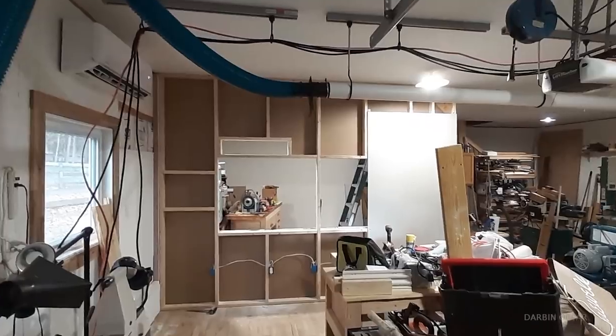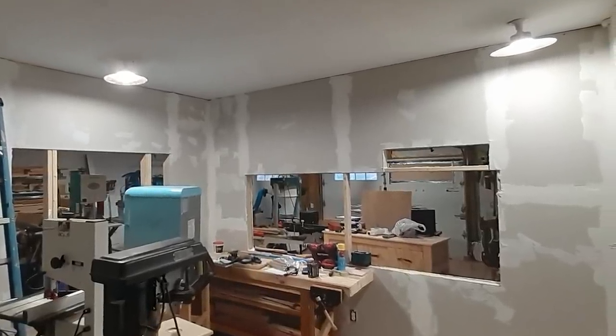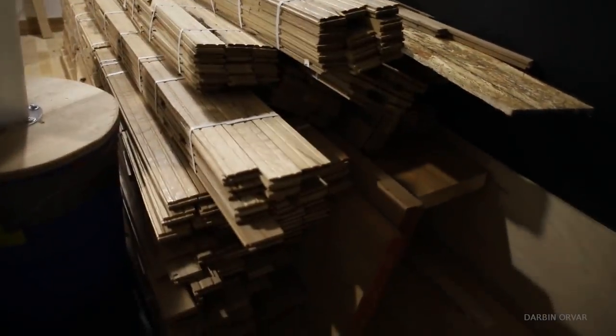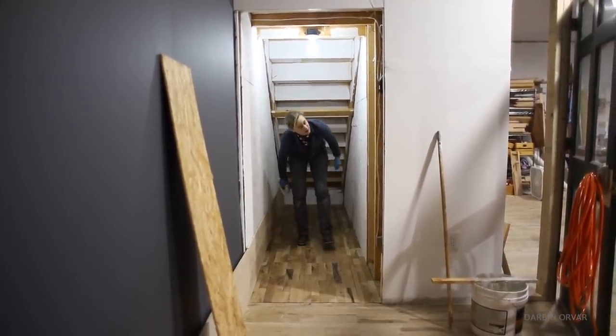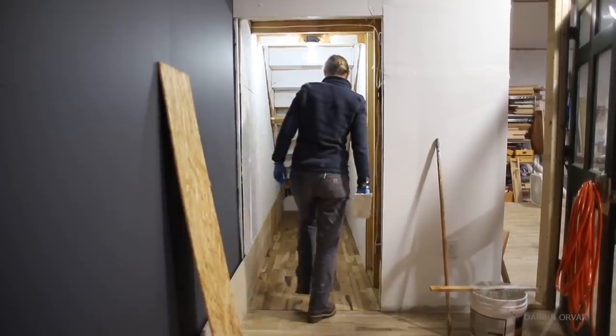Next, drywall went on both sides of the interior walls. The windows are Lexan, which makes a lot more sense in a shop where you're cutting wood on the table saw and don't want to accidentally shatter a glass window. The Lexan is just put on outside for now, planning on making nicer windows eventually, but for now it blocks the dust. The trim around the window is the same trim used in this shop — oak hardwood flooring used as trim. The whole room is well sealed, with moisture barrier from the flooring carried up through the foundation wall to protect against bugs and moisture, as there are a lot of little bugs in Virginia.